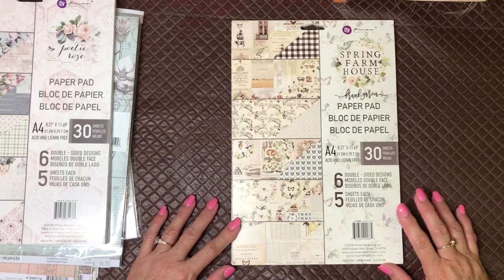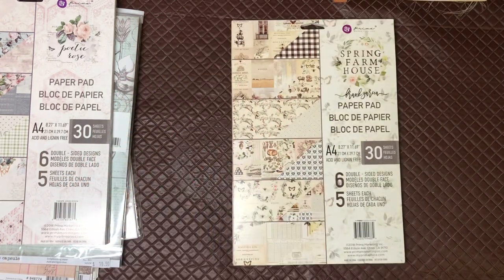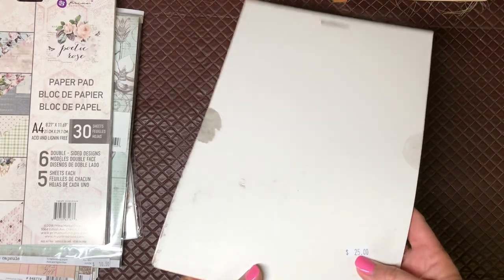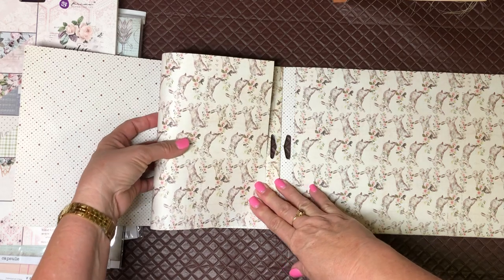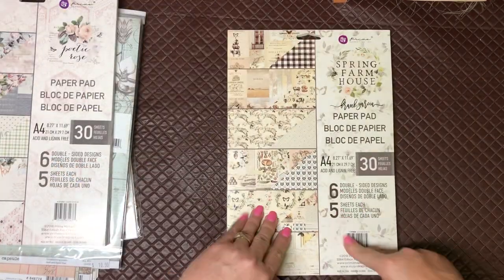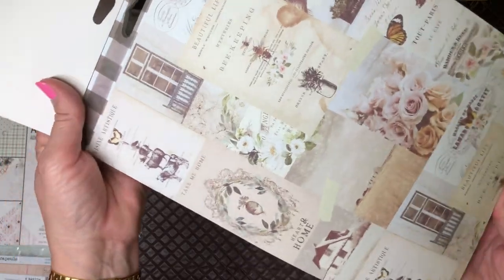These are Prima papers as well. I went with the 8.5 by 11.5 inch composition this time — I find I have a lot of wastage when I buy the 12-inch pads. The 12-inch pads were $45 and these ones were $25. Most of my journals are made from an A4 sheet of coffee dot paper folded in half, which pretty much fits the journal sizes I make. There are five sheets of each, so enough to make tags, covers, or cut up for bits and pieces.